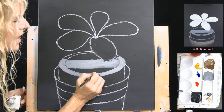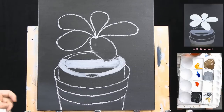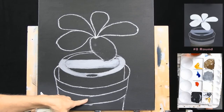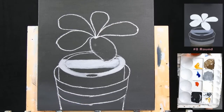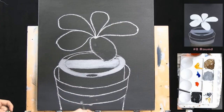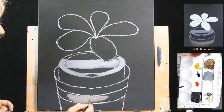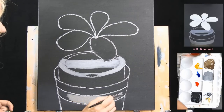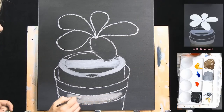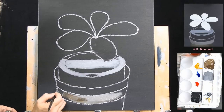Once I've got that area, I think that looks pretty good. My other gray area is going to be right in through here. I'm going to be using my gray with brown on my brush, so it looks a little bit different than this one. I just picked up gray and brown, and it's my second section up right in through here. Because I'm using the brown with it, it's going to turn it a little bit different of a color. I can even pick up a little bit more brown if I wanted to, just to get it even.